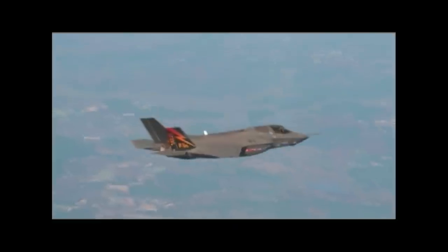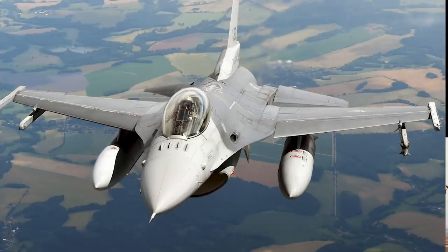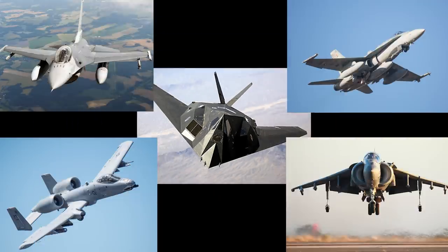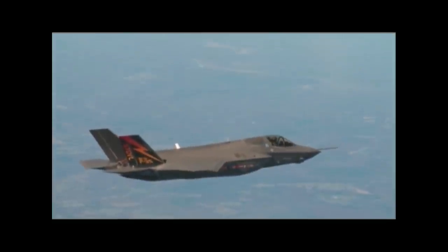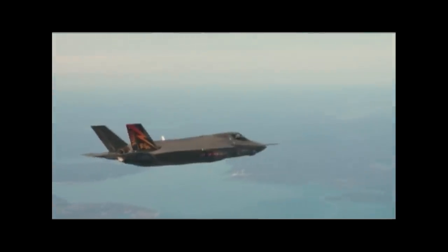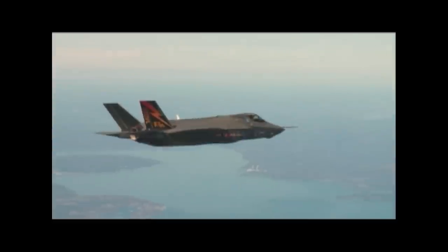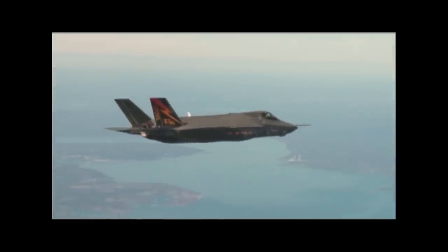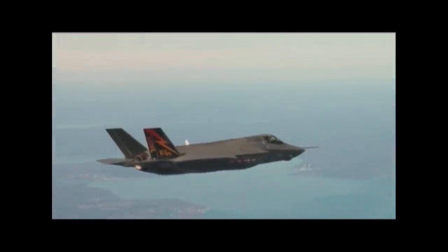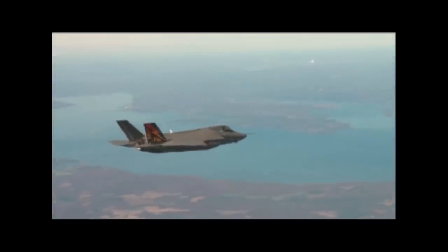The goal of the JSF was an ambitious one: replace the Harrier, A-10, F-16, F/A-18, and F-117 with a single family of fighters. To handle such an undertaking, international cooperation was needed from the start. The United Kingdom joined as a founding member of the JSF in 1995 and became a Tier 1 partner. Following a concept demonstration phase, or CDP, Italy and the Netherlands joined as Tier 2 partners, and Canada, Denmark, Norway, Austria, and Turkey joined as Tier 3 partners.